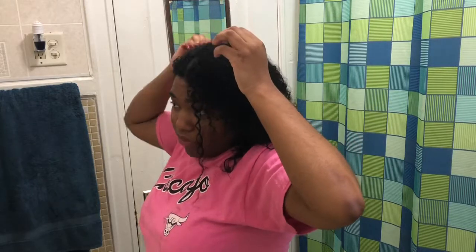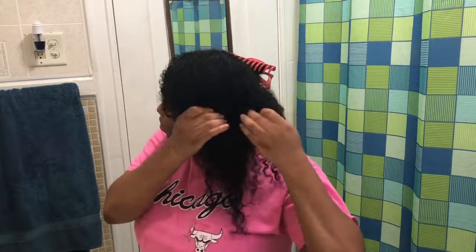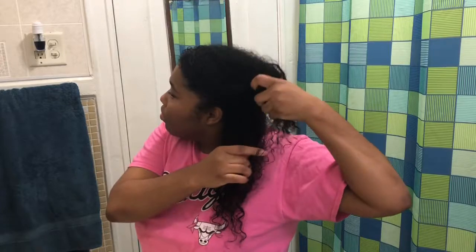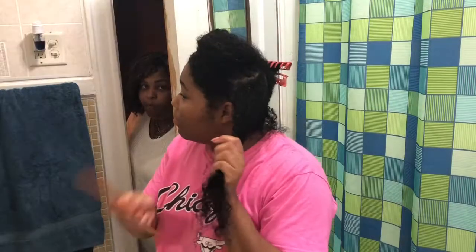Now, when I say this is my lazy curly hair routine, this is by far the laziest curl wash and go you are about to see ever, because I just want it to be done, and I really don't care. And this is, as you can see, a hot mess. Please detangle y'all hair, guys. Don't be lazy like me or procrastinate. So anyway, I separate my hair and I put it into two sections, essentially, for right now, just two sections. Now, the part is not straight. I do not care about it being straight. Once again, I am going to emphasize this through the whole video.